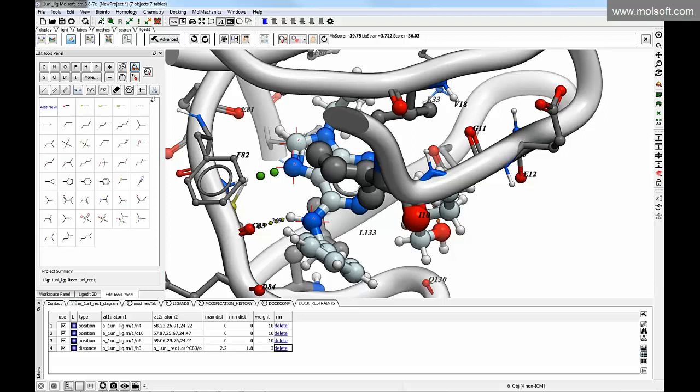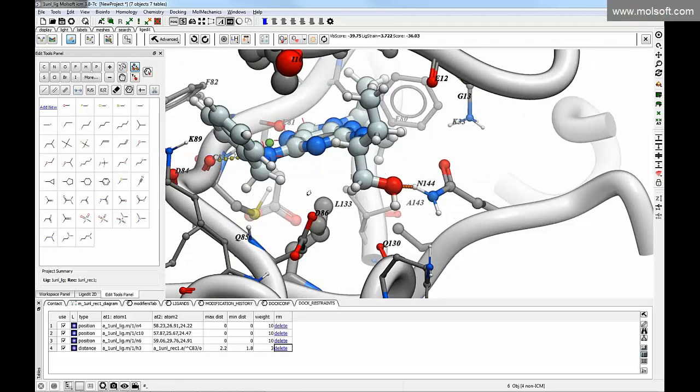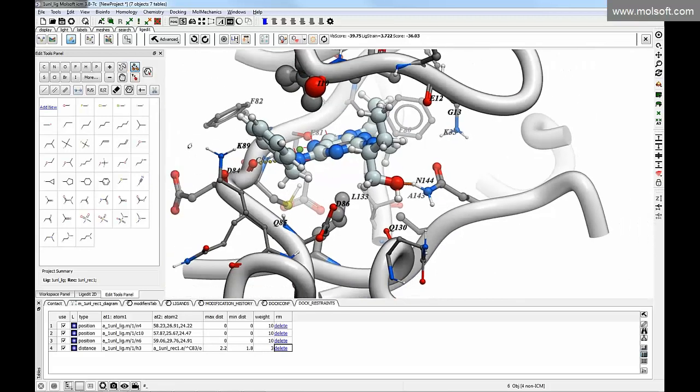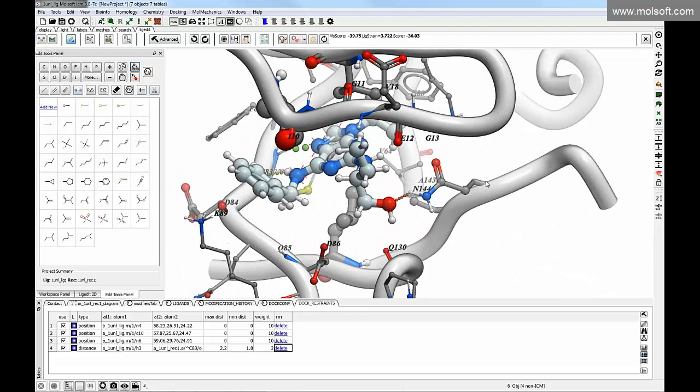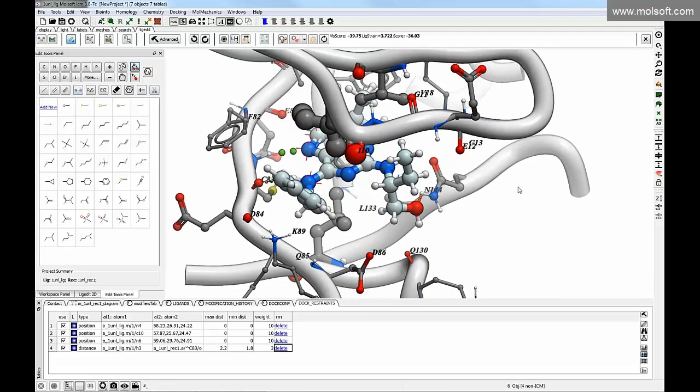And so now if we redock, this ring system won't move. And probably anyway, if you redocked it, it would find that conformation pretty well. Anyway, for kinases you probably wouldn't need to do that, but for maybe other targets you may need to add some kind of distance restraint if you want to do that.